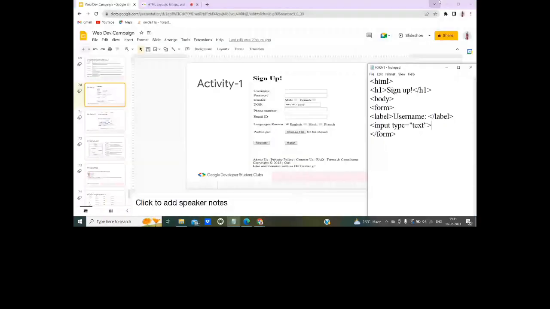Our next input element is password. As there is a lot of space after this, let's add NBSP next to username. You can add this outside of your label. Even if you add it inside, there will be no problem. So try adding it outside.